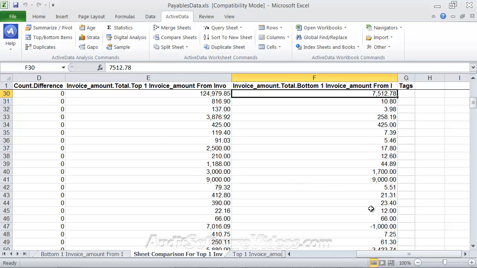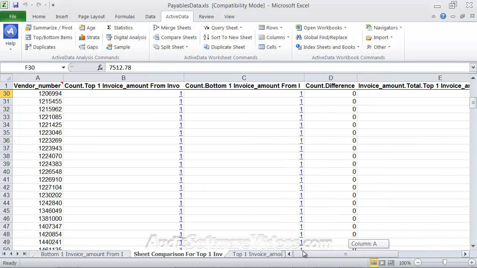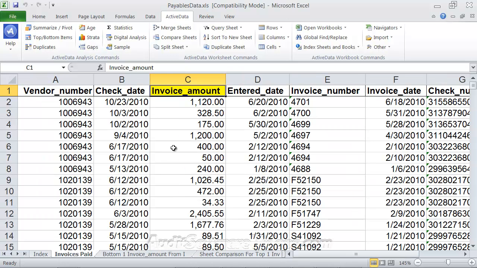Don't know if that's unreasonable or not, but it is kind of an interesting anomaly to go take a look into, versus something else where the top item is 1100 and the top item is 1200 and the bottom item is 1120. That's just not as interesting to go look at. It's a little more organized.